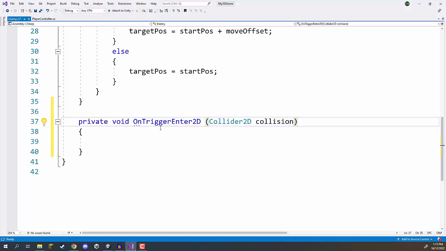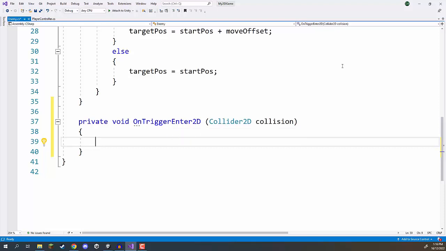So what we need to do is we basically need to make it so that when the player is hit by the enemy, we call their game over function. But how do we do that? Well, we've got the function here that detects when a trigger has happened, but how do we know if it was a player or not? How do we know that what the enemy hit is a player and not a wall or a coin or another enemy? Well, the way we can do this is by checking to see what the player's tag is.